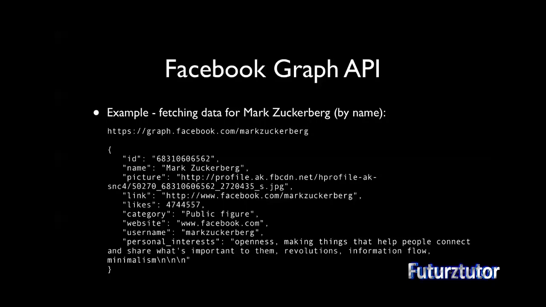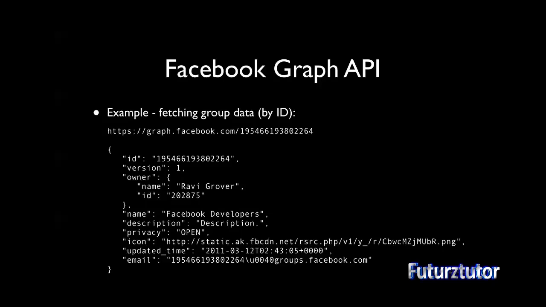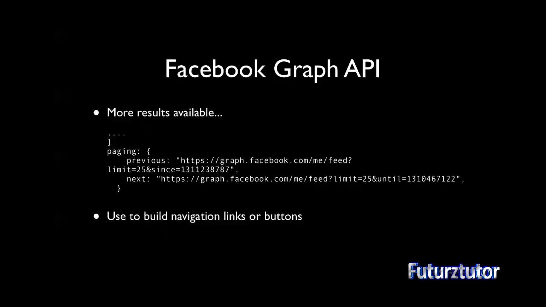Other objects within the social graph, for example Facebook groups, can be retrieved by ID, and there the structure of the data returned is slightly different. In this case, with groups, we have a group owner returned as an object within the JSON data. And were we to, for example, retrieve data for Facebook wall posts or feeds, we'd actually have a number of entries and most probably have too many entries to actually retrieve all at once. In this case, we'd see at the end of the object returned some paging information with links for previous and next sets of return data.